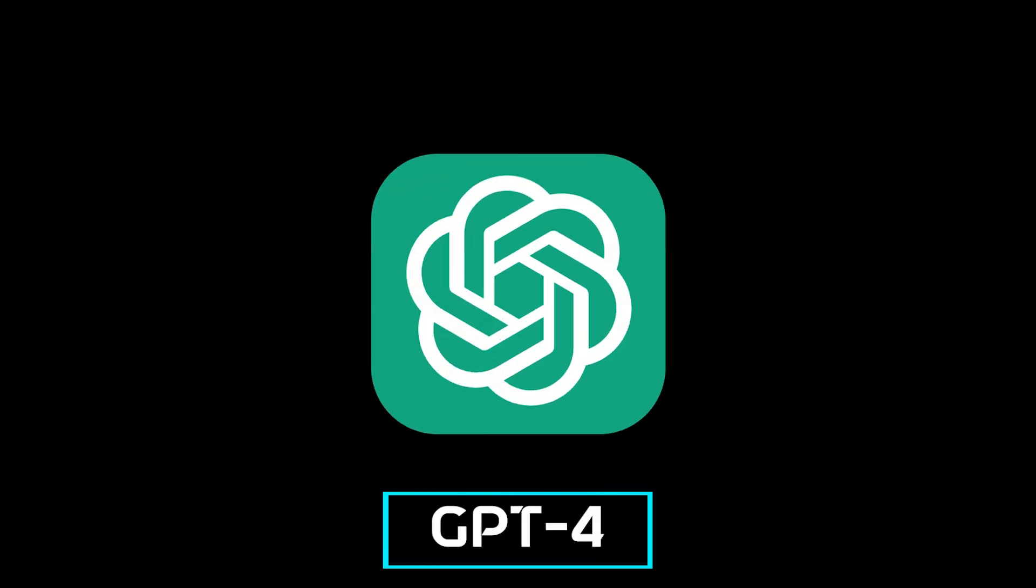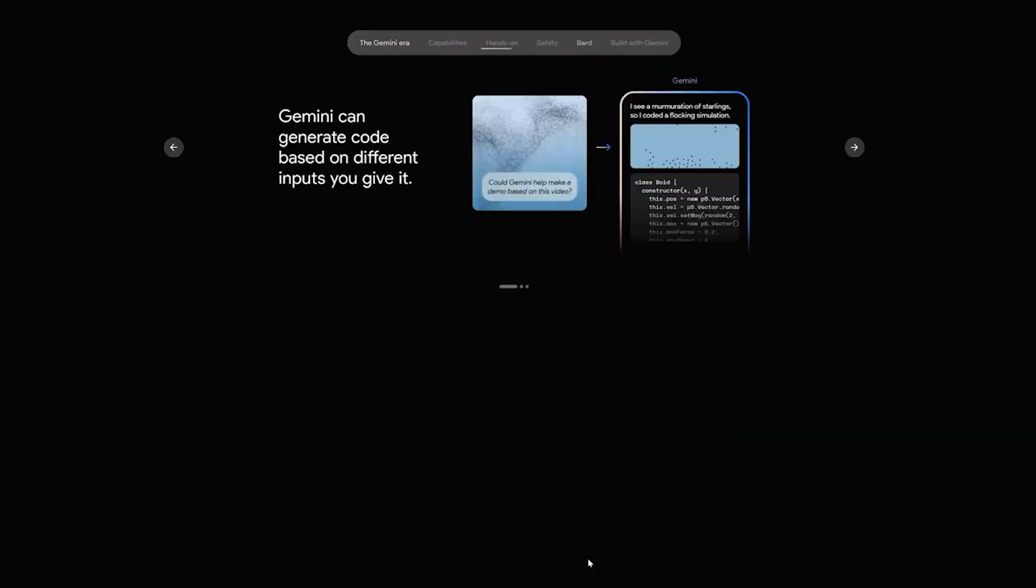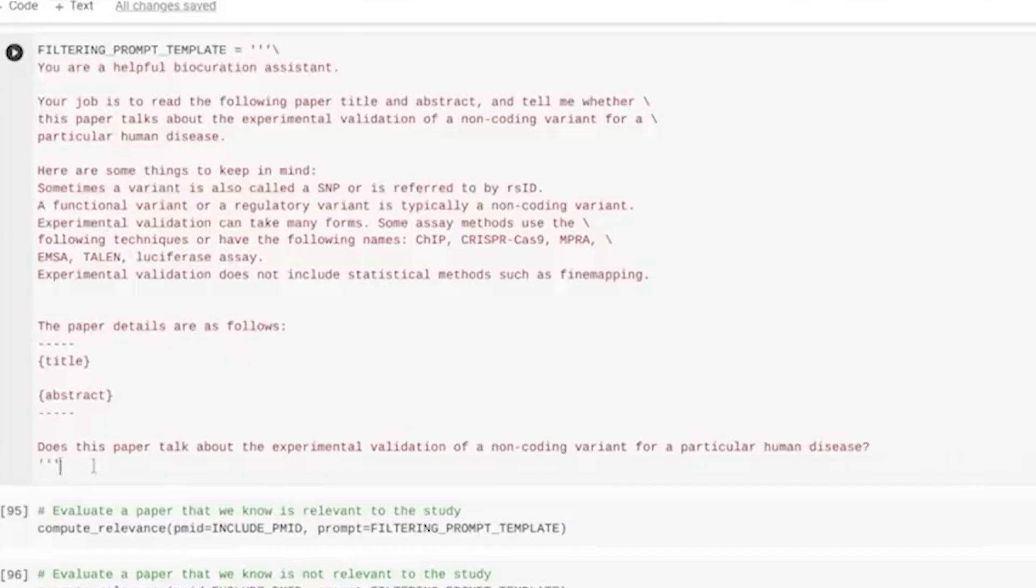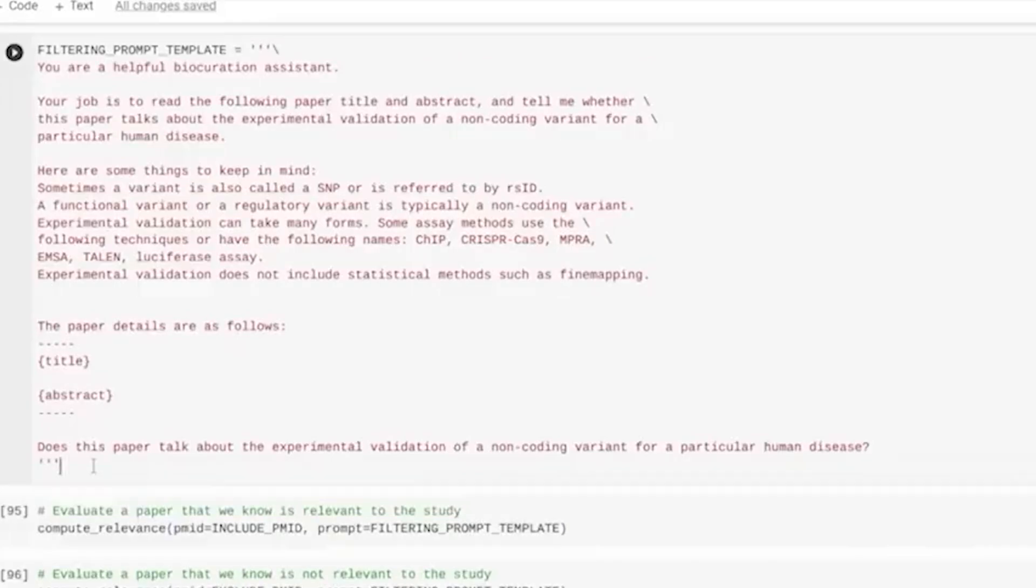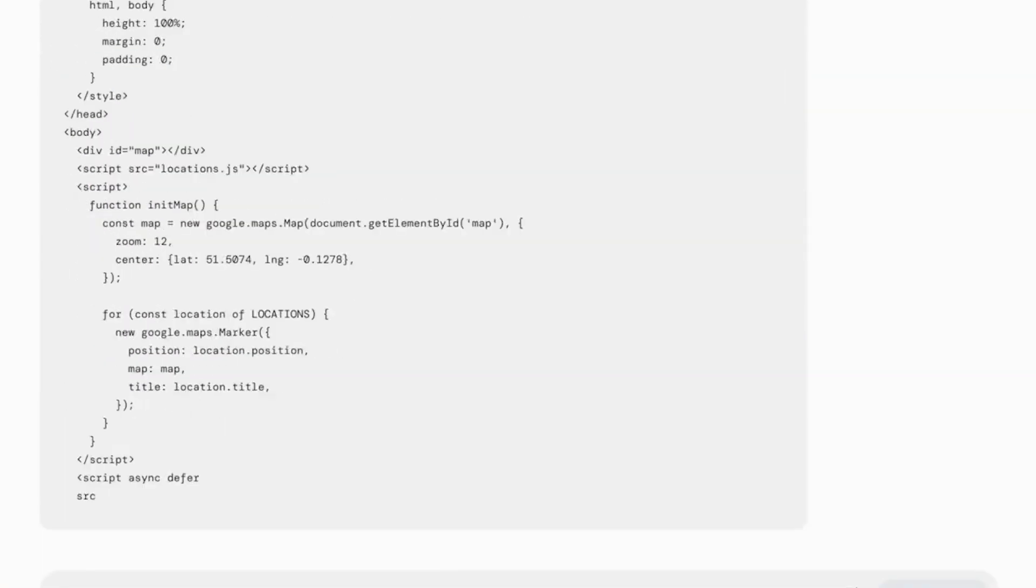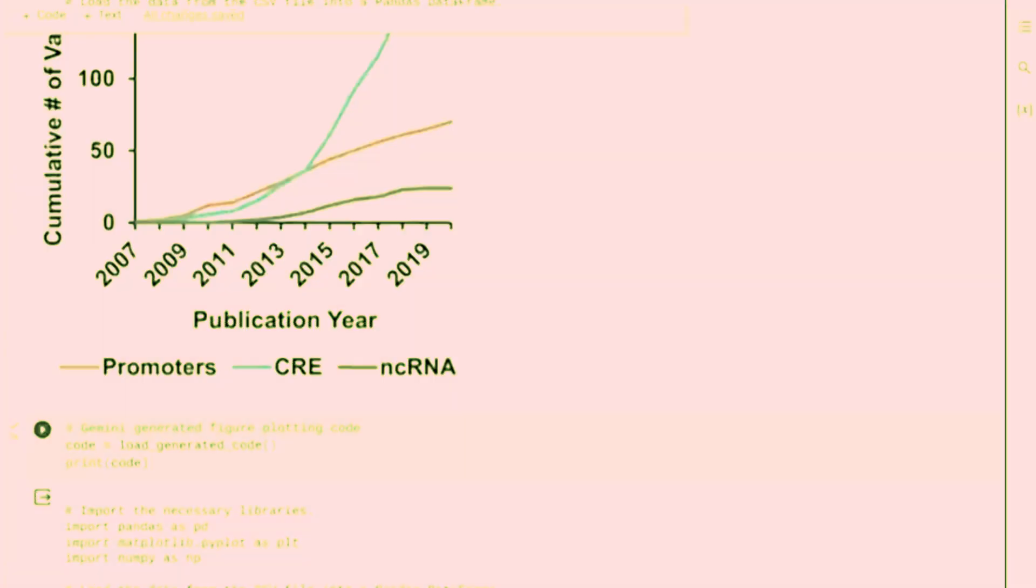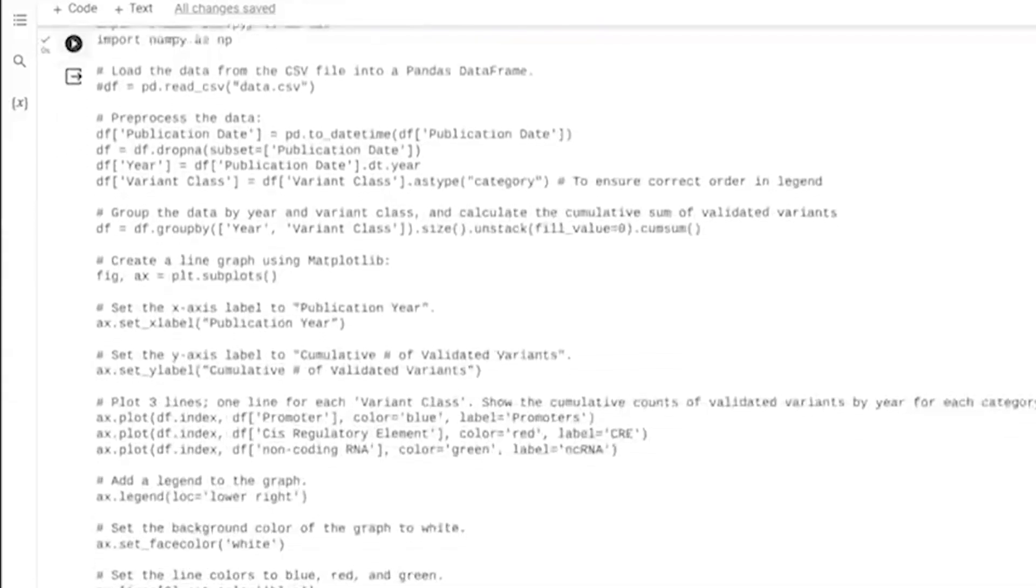Now let's look at how Gemini is more than just a competitor to GPT-4. Its applications are both intriguing and wide-ranging. From helping scientists sift through thousands of papers to assisting coders with complex programming challenges, Gemini is set to revolutionize multiple fields.